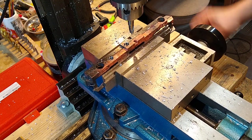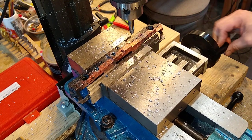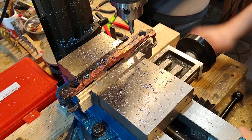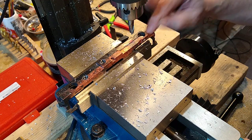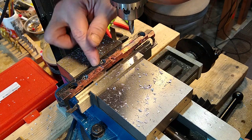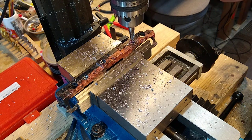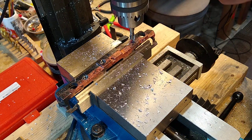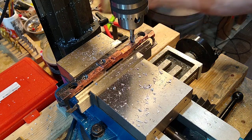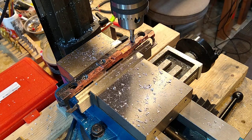Then we're going to chamfer these. We might cut some flies on this, too. I'll tell you what, this is the Plus version. When they made this, they did a way better job of deburring it than the Spectrum version, which surprises me. The Spectrum version is supposed to be a step up, but it's like they didn't deburr it. So I had to spend a while deburring that one.